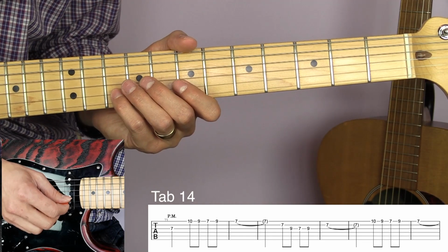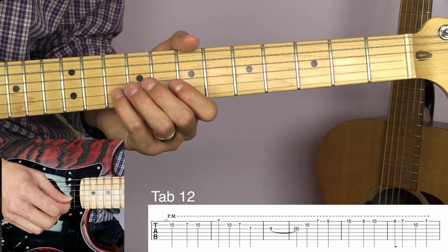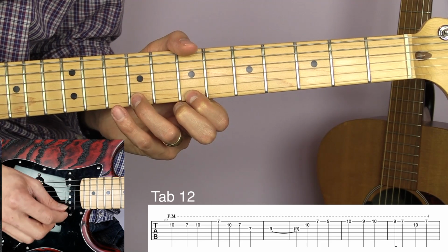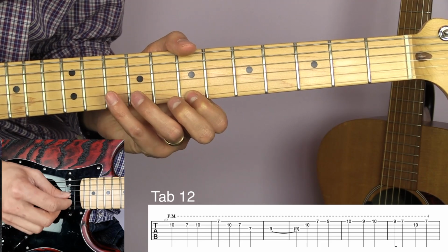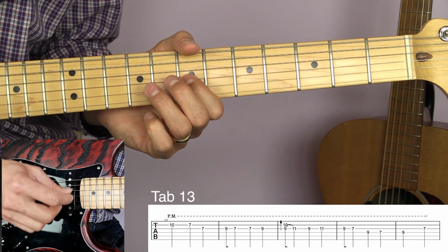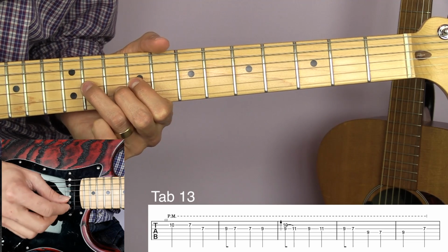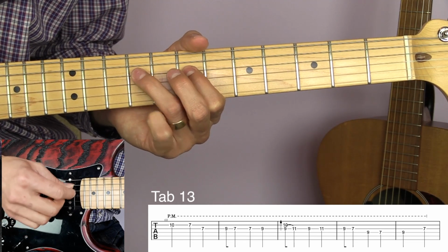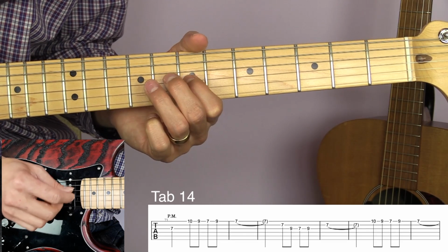Okay, the timing for this whole section then starting on the B goes 1, 2, 3, 4, 1, 2, 3, 4, 1 and 2, 3, 4, 1, 2, 3, 4, 1 and 2, 3, 4, 1, 2, 3, 4, 1 and 2, 3, 4, 1, 2, 3, 4, 1, 2.